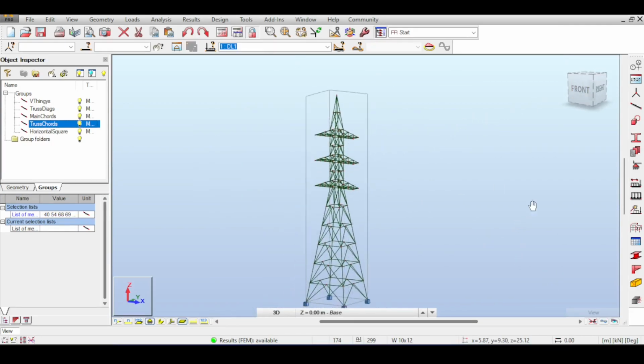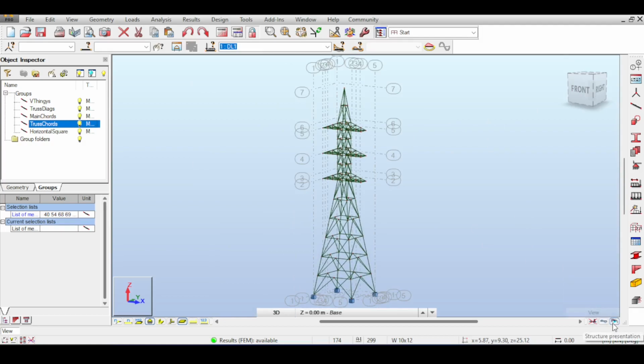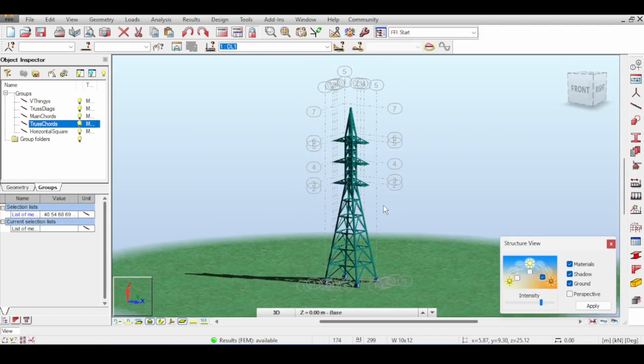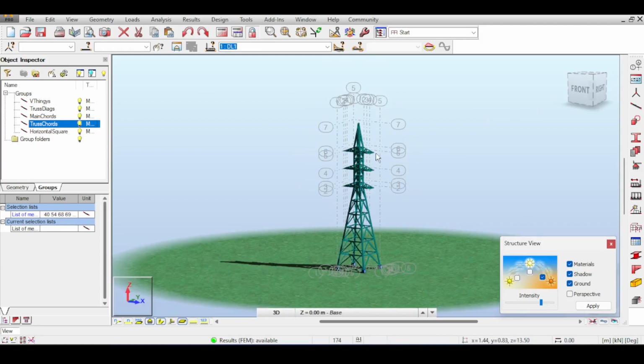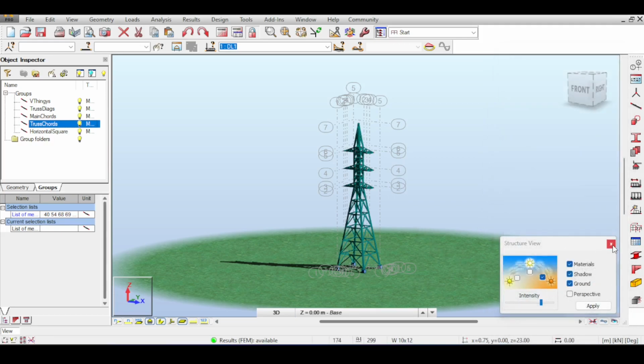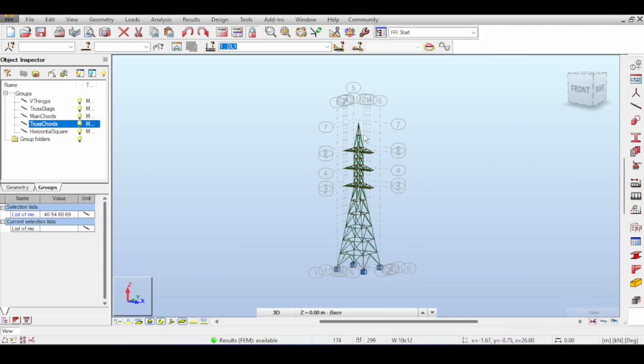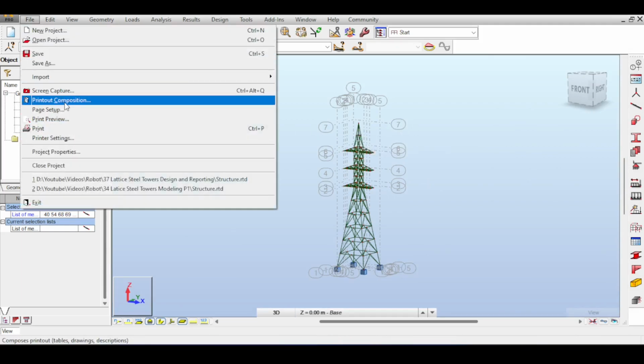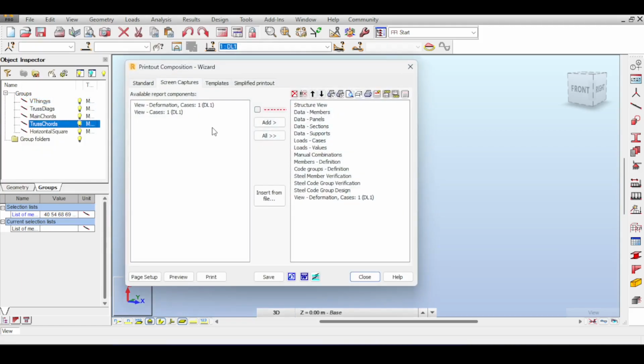So what do you need? Well, you need some pictures, right? So you click on this, the structure presentation, and well, you might be interested in taking some pictures of the structure, some screenshots. So you can click on this, which is called screen capture. It gives you a little thing here which you can ask what do you want to show. Well, I just accept now, okay, just now. And you can also change the angle, do whatever you want. I'll keep it like this. To produce the calculation report, you can go to File, Report, or Print out Composition. Here, you can, of course, go to Templates, for example, and let me just quickly delete this stuff.